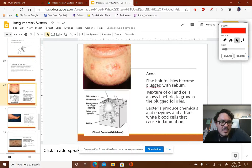Where we left off, we were talking about acne. With regards to acne, we mentioned how it is a bacterial infection. It's due to a buildup of oil in the hair follicle region, and it clogs that whole area. Then it causes an infection to occur, leading to the immune system attacking that region and in turn causing inflammation. And that inflammation is what you physically see on the skin.